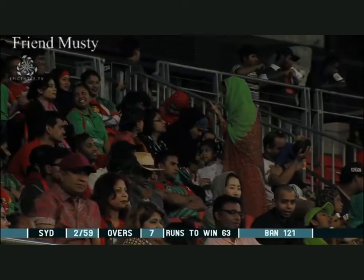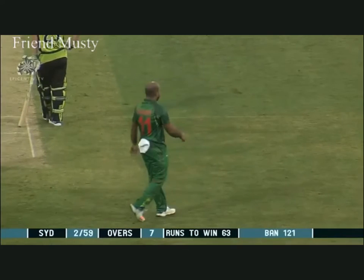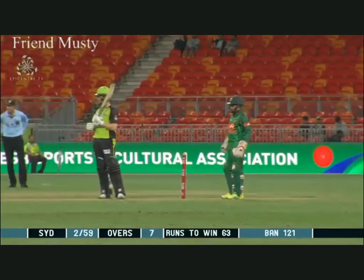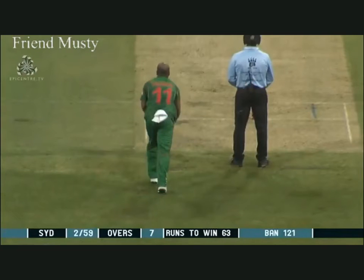Pretty good way to head into the first Big Bash League game of the tournament, which of course kicks off next Tuesday here at Spotless Stadium for the Thunder against the crosstown rivals, the Sydney Sixers. And that's going to be a cracking game, isn't it? Two sides that would definitely want to start the season 1-0.